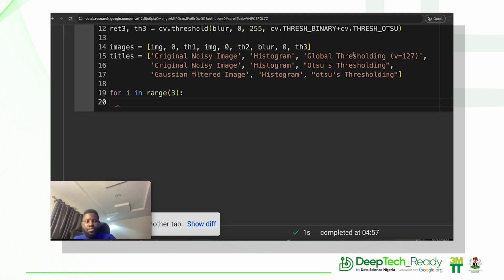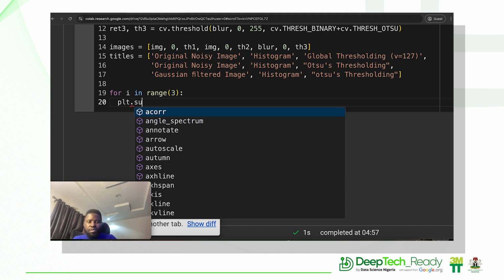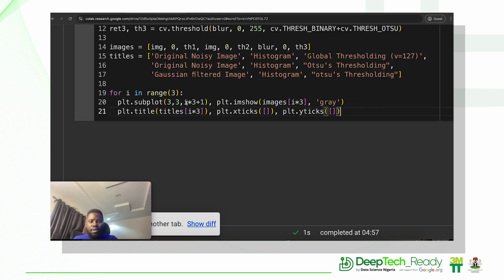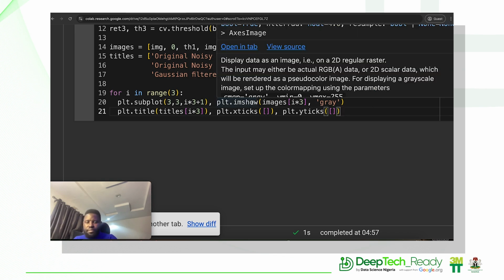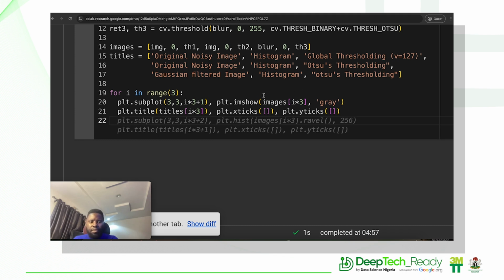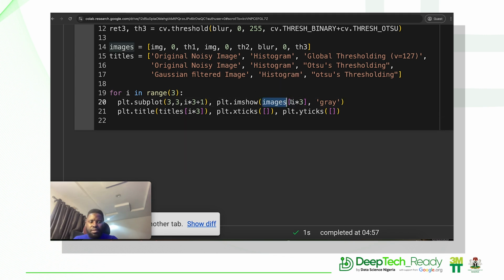All right, so we're going to do what we call plt.subplot, 3 by 3, then i times 3 plus 1. All right, so plt.imshow, we are showing, when i is 0, images 3.